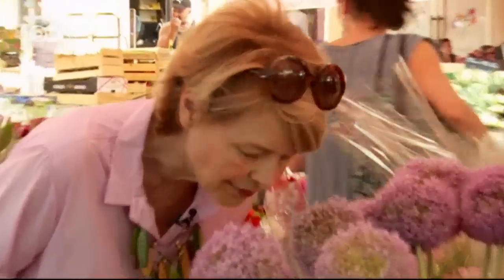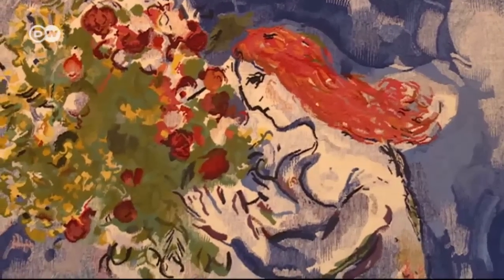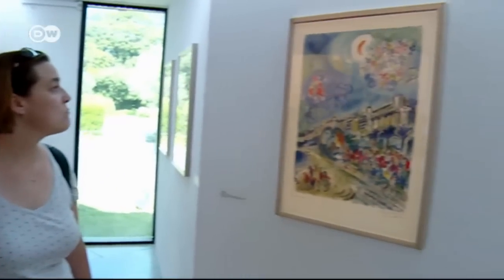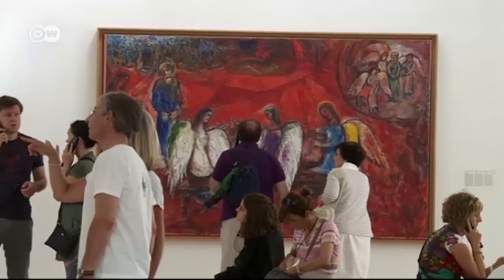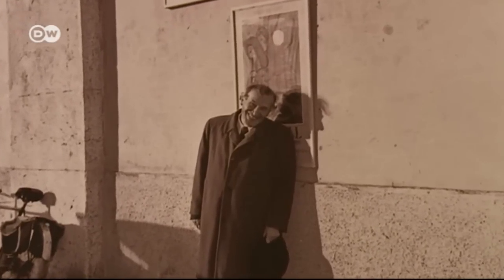Journalist Petra Hall has been coming to the Cours Saleya market for many years. Here, many things come together — wonderful scents, aromas, colors — creating a Mediterranean flair that artists found irresistible, and where they found motifs for their artwork. Marc Chagall painted many pictures of Nice, which can be seen at the National Museum bearing his name — over 400 works on display, making it the world's largest Chagall collection open to the public. Chagall discovered the Côte d'Azur in 1926, was dazzled by the market flowers, and lived here from 1948 until his death in 1985, inspired by the region's light and colors.